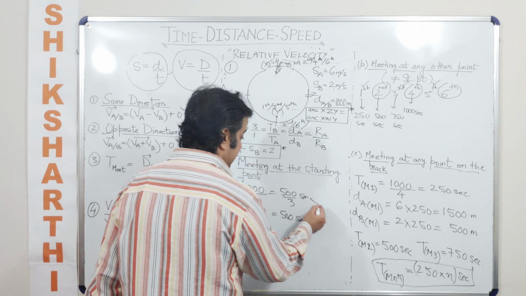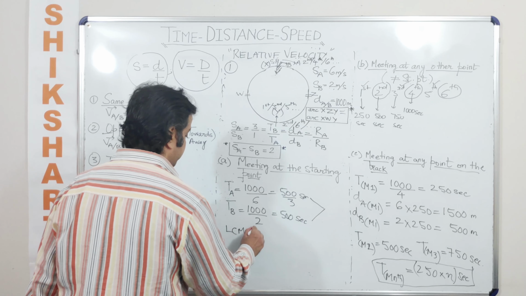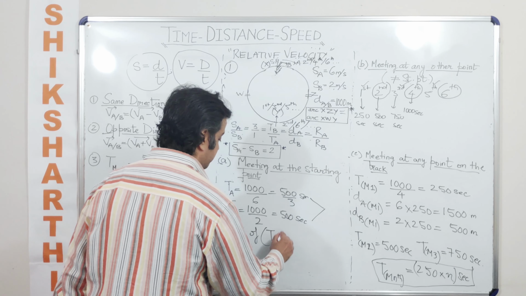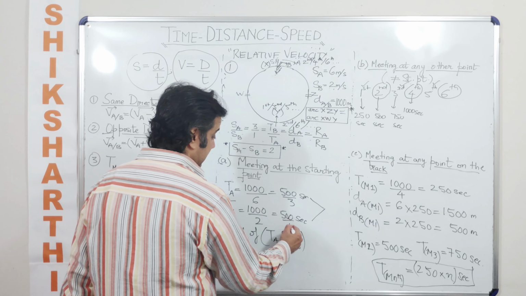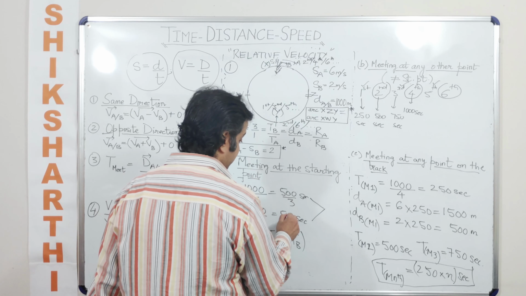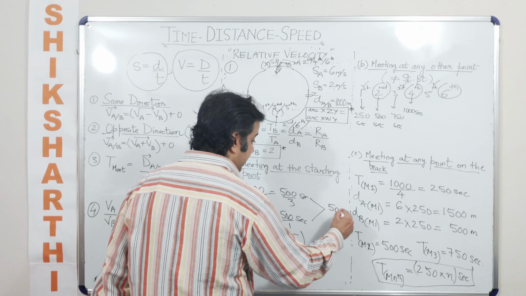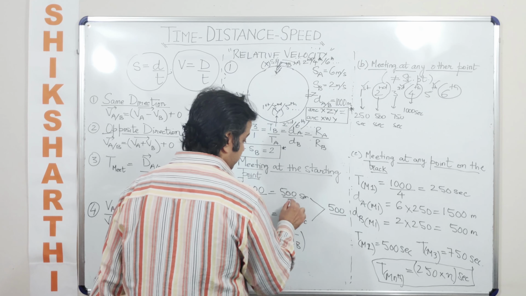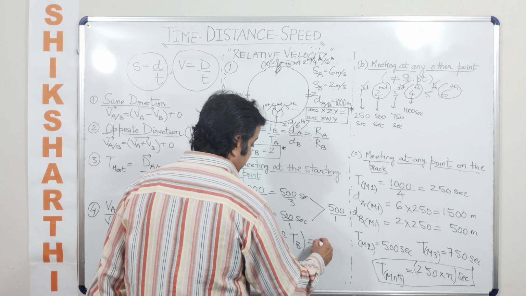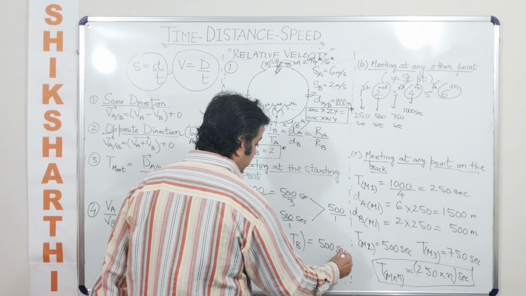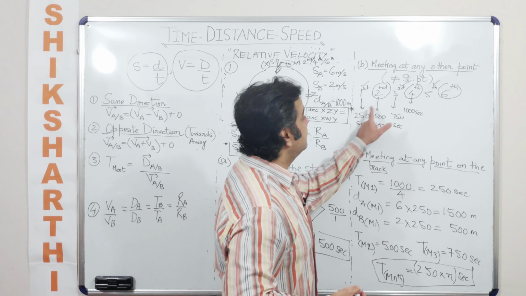So now, if I take the LCM of both, I'm suggesting: take the LCM of the individual times taken by them. When you take the LCM of fractions, you take the LCM of the numerators, 500 and 500, which is 500, and then you divide it by the HCF of the denominators. The HCF of 1 and 3 is 1 itself. So when you take the LCM, you will be saying that they'll be meeting at the starting point after every 500 seconds, which we were able to certify from here itself.